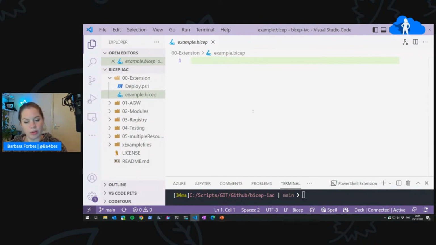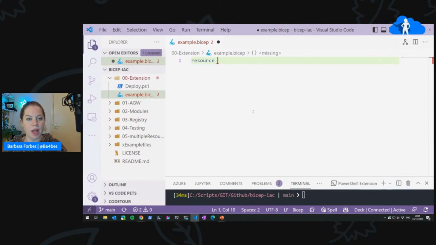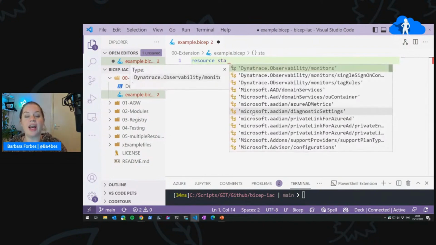So we're going to create our trusty storage account again. The first thing you need to define is resource. And if you are not sure about that, even that will be tab completable for you. So it helps you with defining the resource. So I'll tab complete this. And the next thing I need to add is some sort of placeholder to be able to refer to this specific resource later. So I use STA for storage account. And then I need to add the resource type.